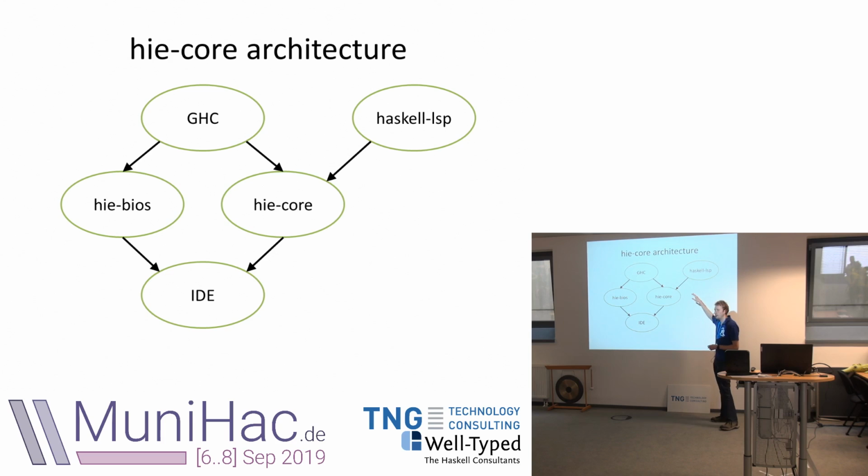I talked about LSP earlier. There's a library called Haskell LSP that is basically the LSP protocol for Haskell. It knows about all the messages. It can serialize and deserialize them, JSON, and all that cool stuff. So this is basically just the protocol you need to talk. So GHC is a very well established project, and Haskell LSP pretty much implements the protocol, nice and simple.